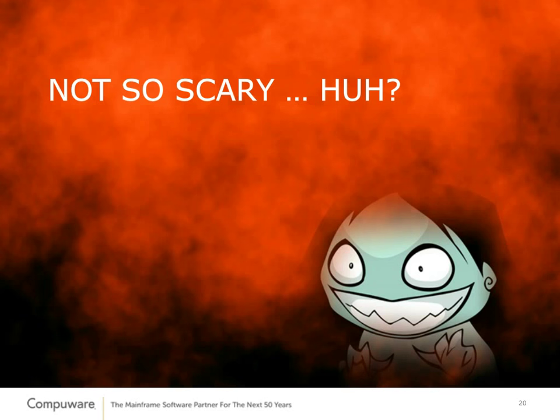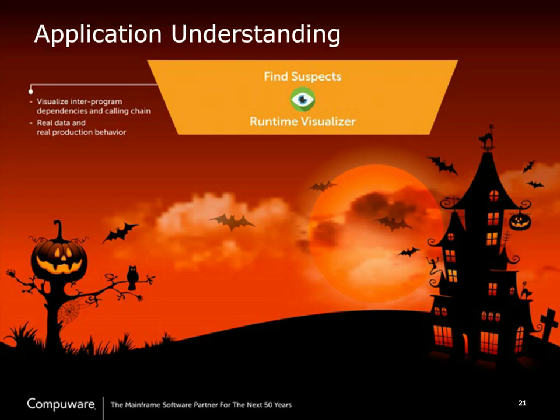Another way to look at this information is as a funnel of detail, where Mark was looking at an actual execution and seeing everything that was involved in the execution and the order that it was involved during that execution. And like Mark mentioned in the presentation, that allows you to identify suspects. Like if the behavior isn't exactly as you expected, or if you're making a change to a specific program, now you can see where it exists in the execution. And at a higher level, you can get a feel of the personality of your application.